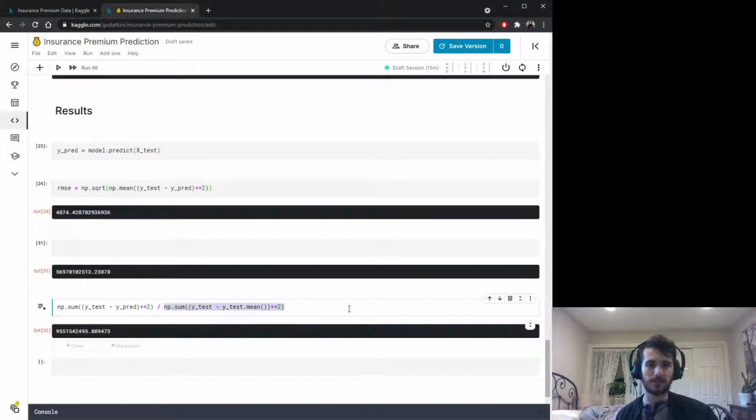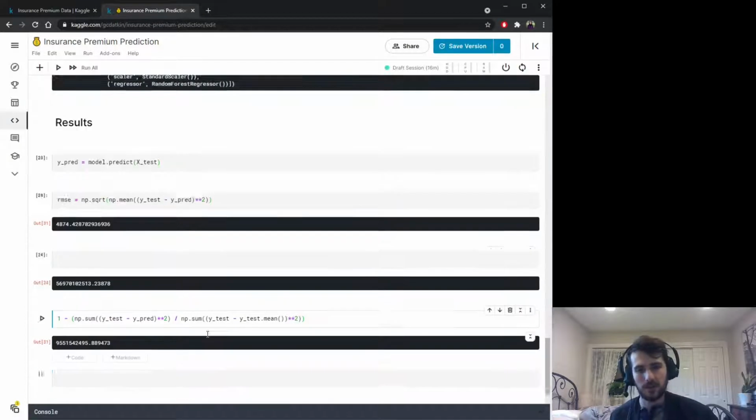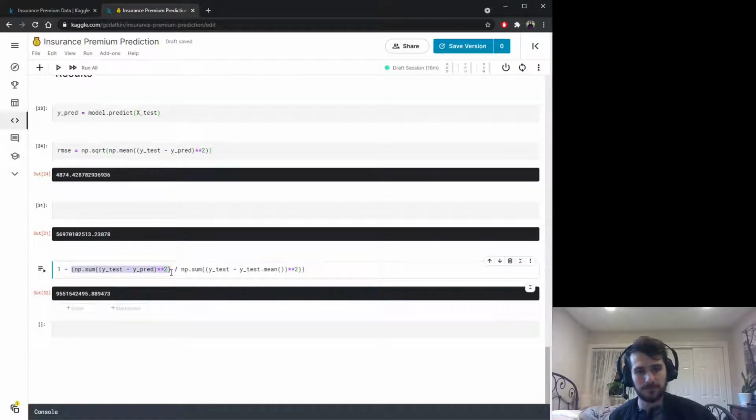And the reason I use the baseline model here is because the r-squared score is calculated as 1 minus this value. The reason we do 1 minus is because when we have 0 error, this whole fraction goes to 0, and 1 minus 0 becomes 1, which is like 100%. And when we have infinite error, this fraction goes to positive infinity, and 1 minus positive infinity goes to negative infinity. So the r-squared score is a measure of how well your model is doing compared to another model on a scale from negative infinity to 1.